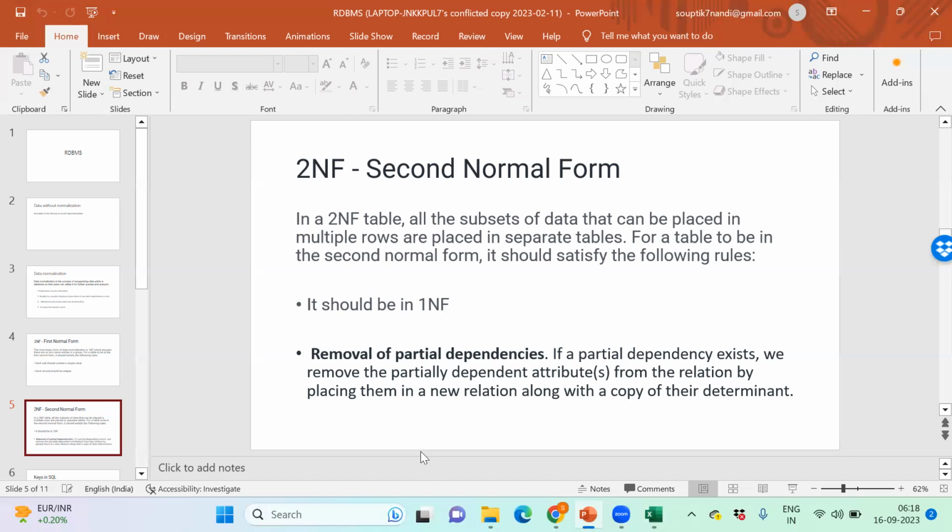Let me repeat once more. This is very, very important. We need to identify the primary key of the table in first normal form. And we need to check the other columns, except the primary key, whether they are totally dependent on the primary key or only partially dependent. If it's partially dependent, then we have to remove those columns from the data set and create another data set for the same. Let's check it out.